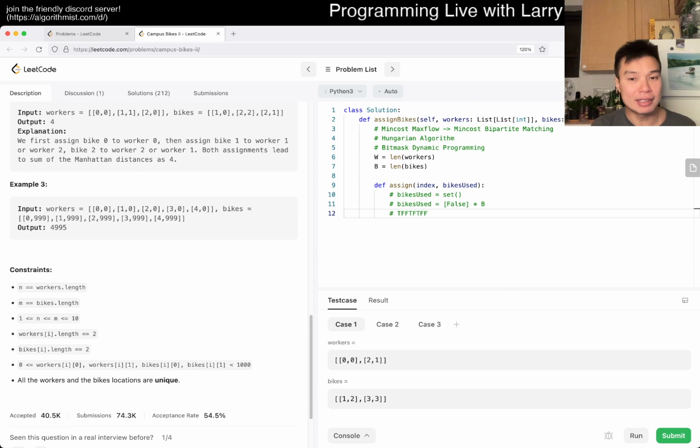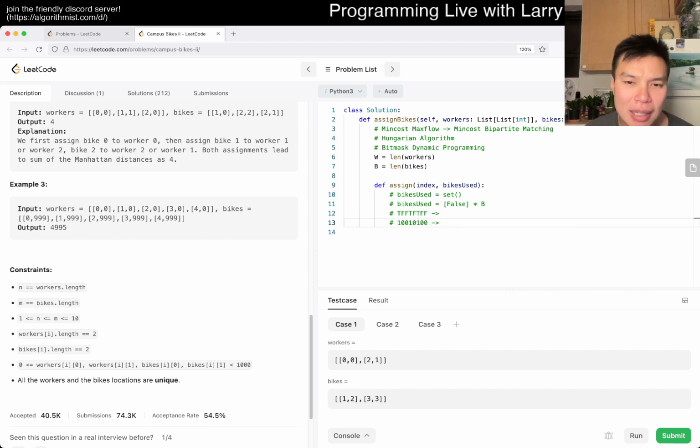So this is basically that idea with bitmask: we converted this array of true/false values to zeros and ones, right? And once we convert it to zeros and ones, then this is just a binary number, meaning this is base 2, with 0 index, 1 index, and so on. So this is a 4, this is a 16, and so on, and this gives you a number.